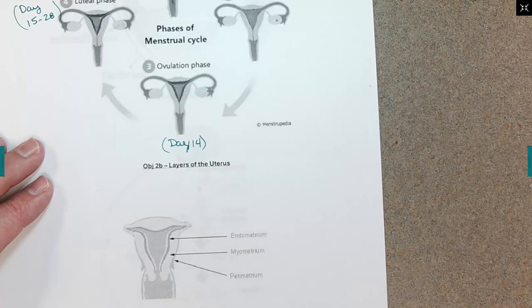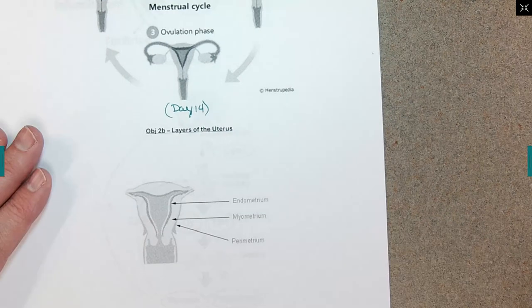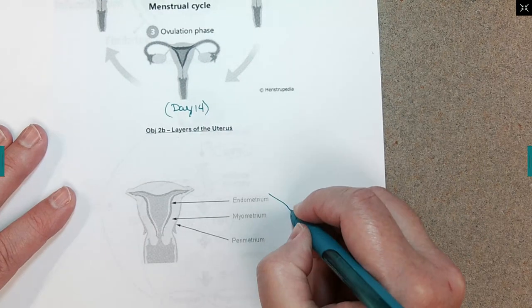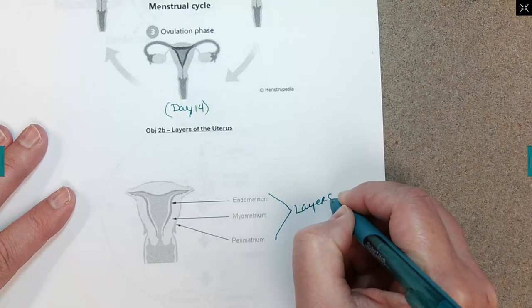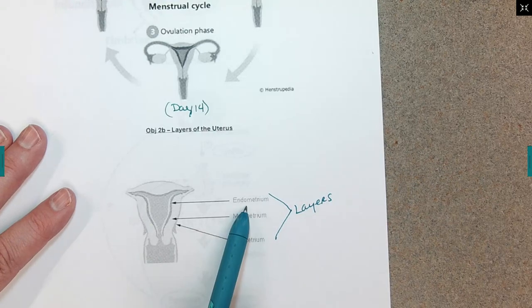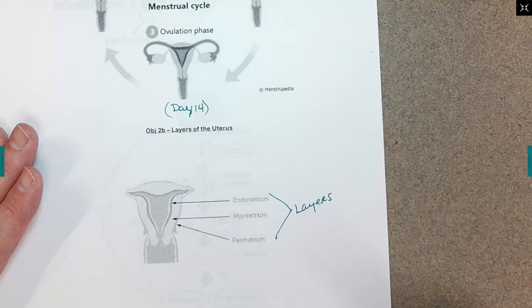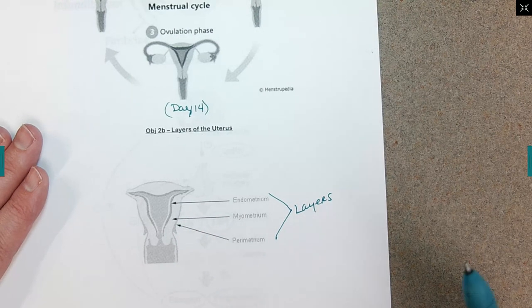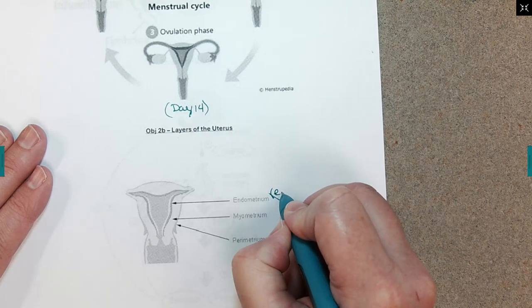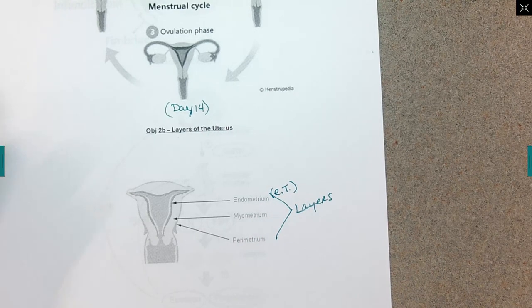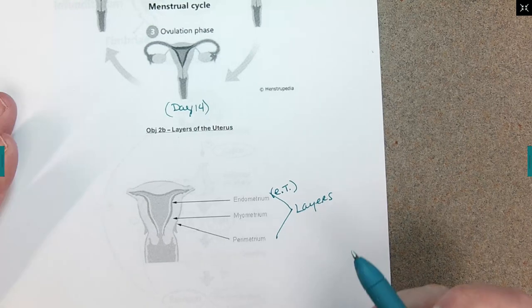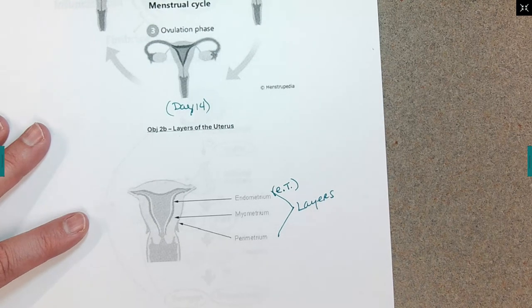And right down here you can see those layers of the uterus. So you've got your endometrial layer, that's going to be the innermost layer of the uterus. This is the most active layer. This is composed of epithelial tissue, right? Because the inside lining of all of your hollow body cavities and organs is going to be epithelial tissue. And again, that's going to build each month and then shed.